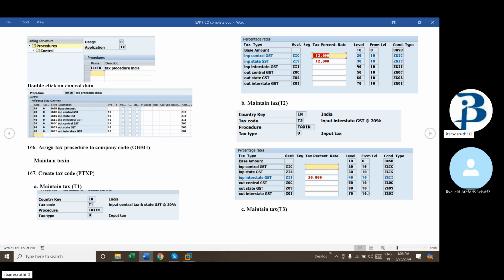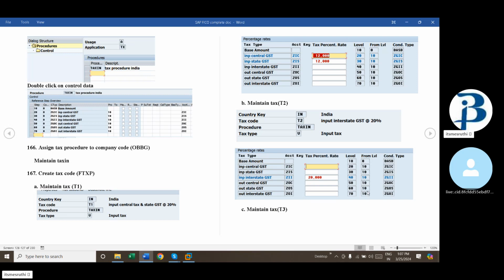Tax code. Numeric. Numeric and two, one, and then tax code description. Okay, ma'am.